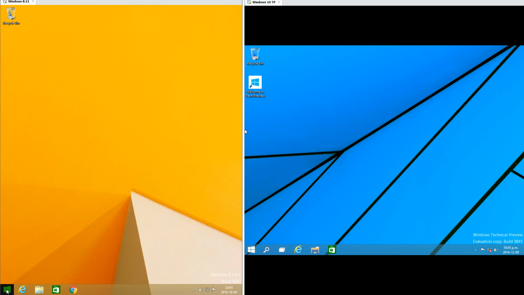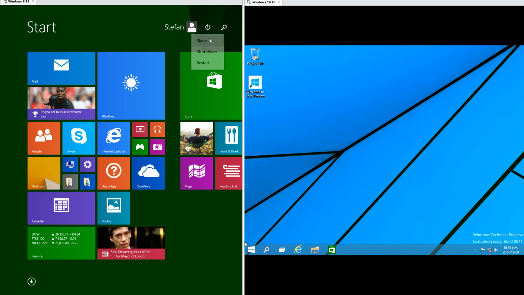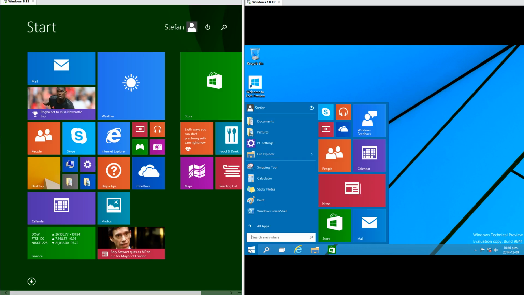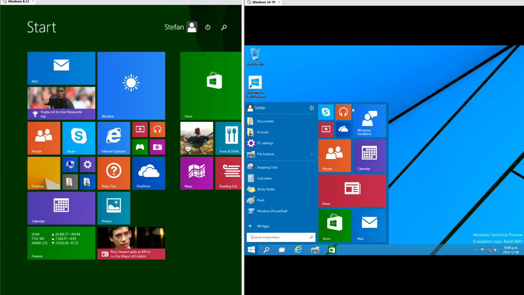In Windows 8.1, when you click Start it takes you to a full screen bunch of live tiles. It also has account options, power options and search in the top right and a down arrow at the bottom to get to all apps. Windows 10 Technical Preview Build 9841 has a start menu with a Windows 7 like bit at the left and the live tiles from Windows 8.1 at the right. It also has account and power options at the top.